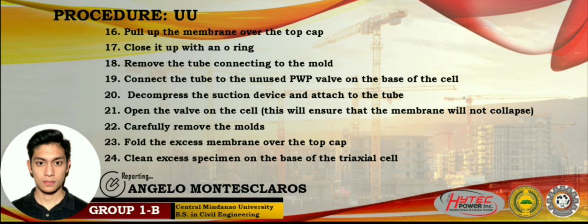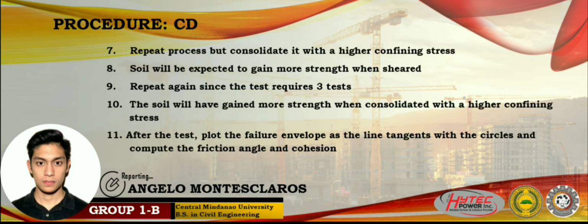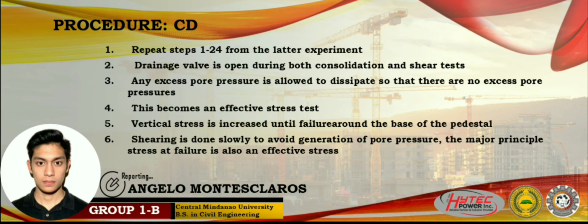Since saturation and consolidation do not exist in this test, the original structure and water content of the specimen is untouched. And for the consolidated drained test, you just repeat all the steps, since it's all similar from step 1 to 24. During this test, the drainage valve is open both during the consolidation and shear test. Any excess pore pressure is allowed to dissipate so that there are no excess pore pressures. So it will become an effective stress test.